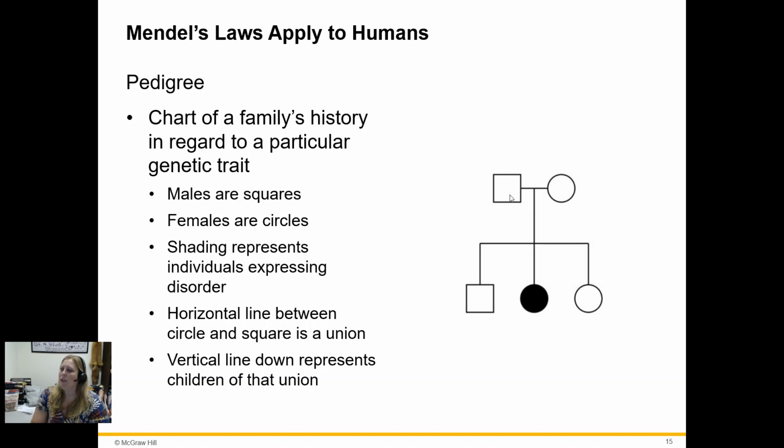Okay. When we look, then we can also see that if an individual is blank or not shaded in, just a square or a circle without any sort of coloring, then that individual does not have whatever trait we are tracking, whether that trait be dominant or recessive. They just don't have that trait. Okay. Individuals that are shaded in do have a trait. And so in this instance, we see that these two individuals had a female offspring who had the trait that we are looking for. Okay.